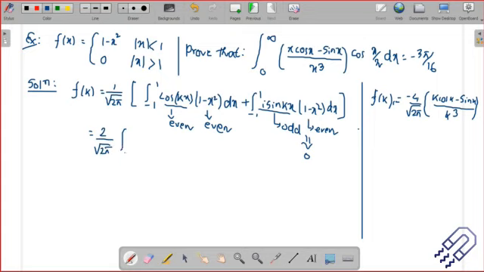Divided by e to the power of 2 pi, 0 to 1 is 1 minus x square, and you can just have a cos of 2x. We have it now, okay? And then we can actually get x equal to 2 divided by e to the power of 2 pi. Okay, and if you just do this, you have to do the integration by parts. And this is the first part, so this is 1 minus x square.